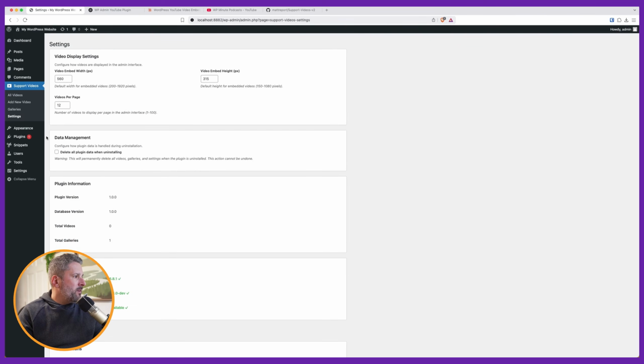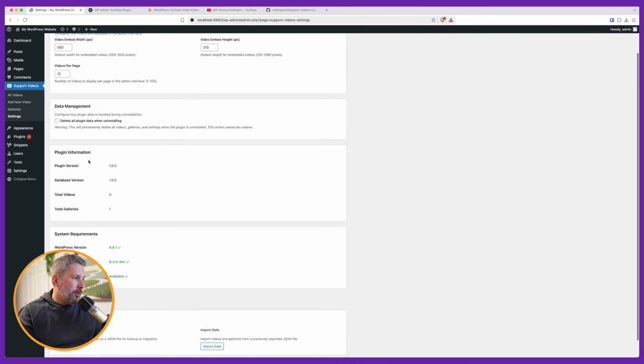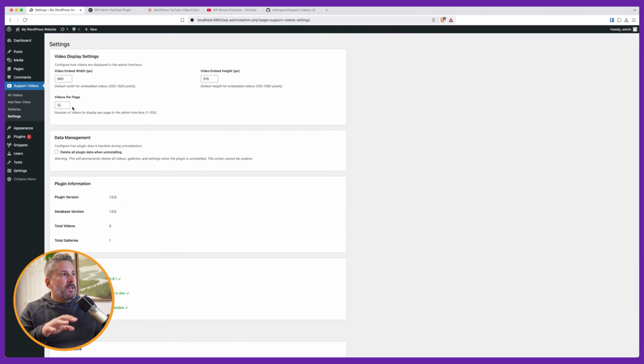That's really cool. And now that settings page that I was trying to access before allows us to adjust how many videos are on a page, what that embed size is, which is pretty cool. Data management, it really kind of thought forward thinking on that. It's a big thing with WordPress plugins. Plugin information, kind of cool. System requirements, kind of cool. Export data, import data. It's already thinking about those features. I would say these things probably don't work, but we're not going to test that on today's video. So now you can at least see the steps to how I approach the vibe coding with WordPress.